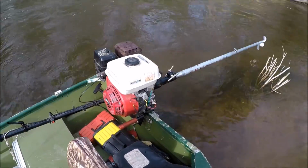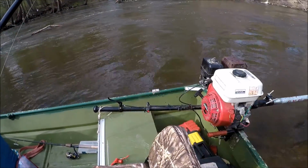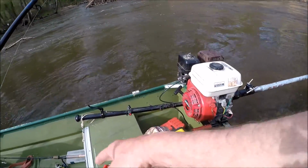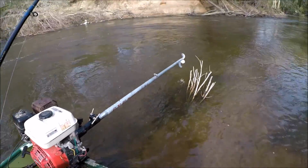But I got it used. The only thing, the seat's too close because the handle's so long. So I had to kneel in the bottom right there, but it worked good getting me up here.